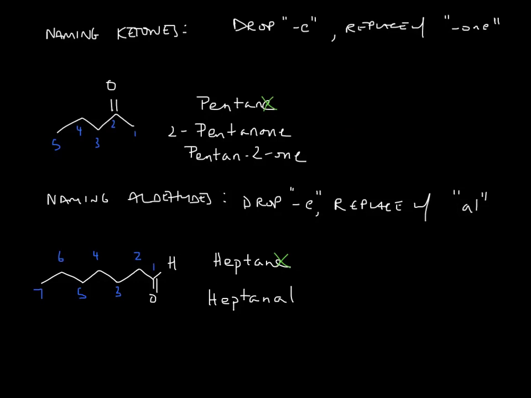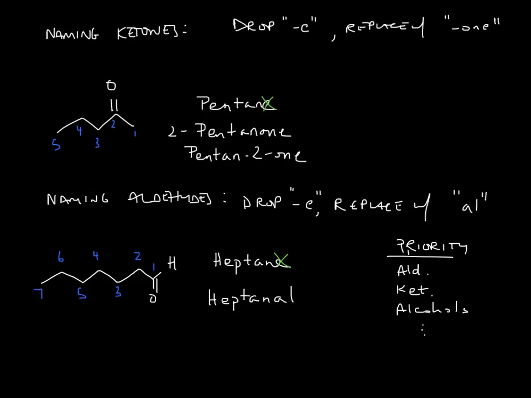In terms of priority, remember we've talked about the priority of functional groups, and this applies to both who gets to be part of the main chain and who has to be a substituent, as well as where you number from. Our number 1 is going to be our aldehydes, and then we're going to have our ketones, and then we go into alcohols, and then etc. After alcohols would come alkenes, alkynes, etc. So as of now, aldehydes are the highest priority functional group, and ketones are the second highest priority functional group, and then alcohols would come below that, etc.